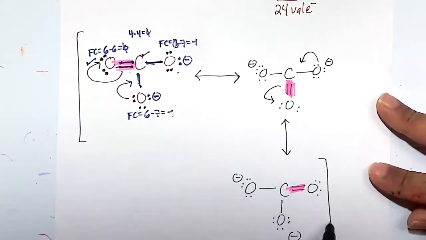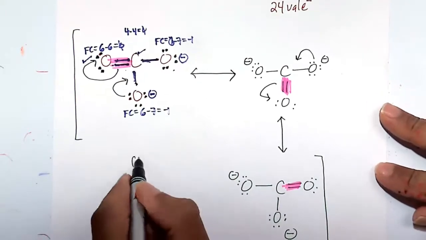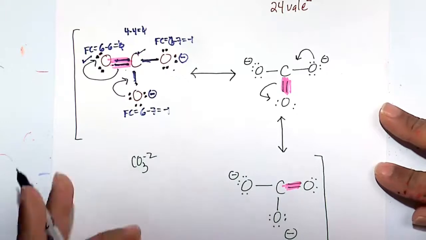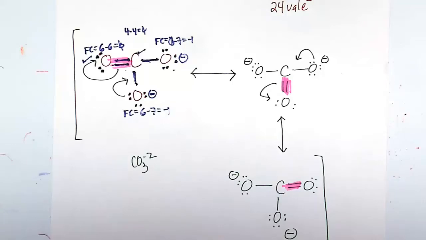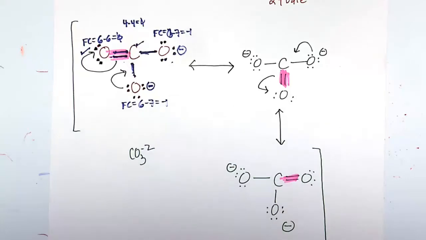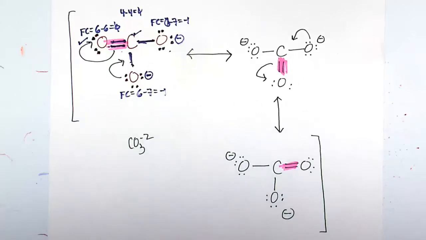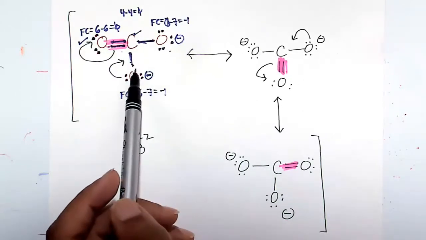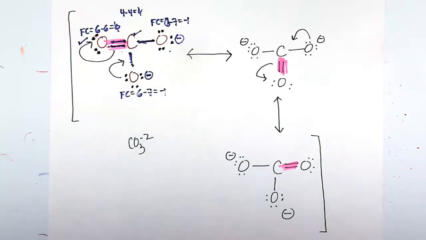So don't forget to put your brackets. Here are the three resonance structures of CO3 -2, the carbonate ion, 3 bonds, 0 lone pairs, and this would be an sp2 hybridized carbon. 3 resonance structures of carbonate ion, all equivalent, all illustrating this concept of delocalization. Delocalization of the 2 formal charges, minus 1s, and delocalization of the double bonds across each of the 3 oxygen atoms.